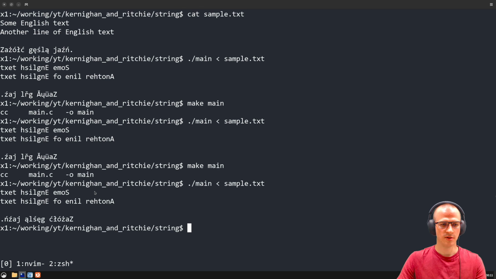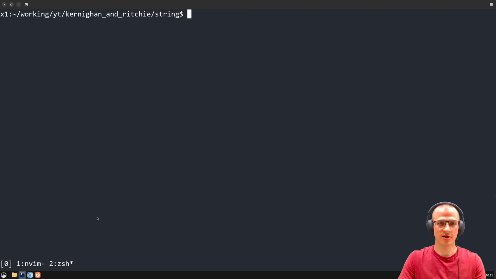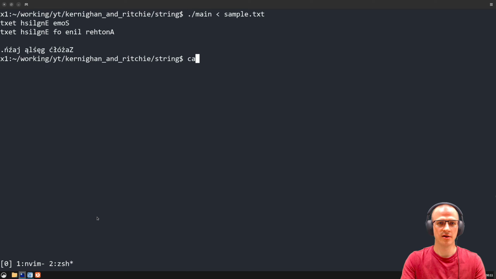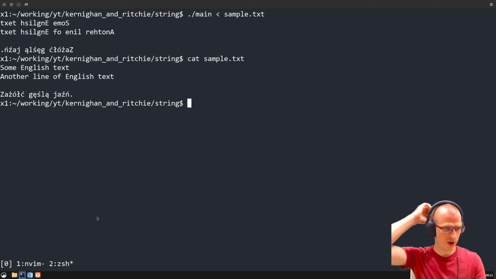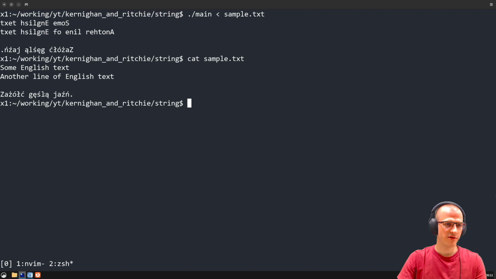So now, if we run this on the same test string, we are getting a proper result. Let me show you the original string and the reversed string. So we can see this is the same length as the original string, and it has the same characters. So these are all valid Polish diacritics.